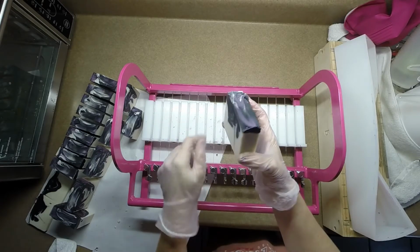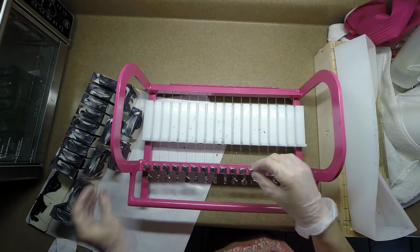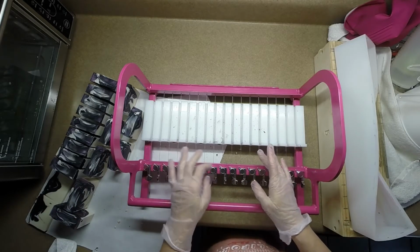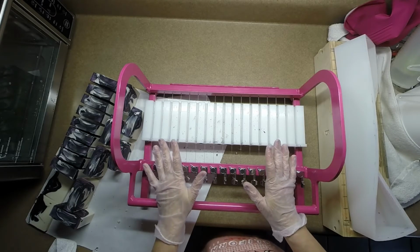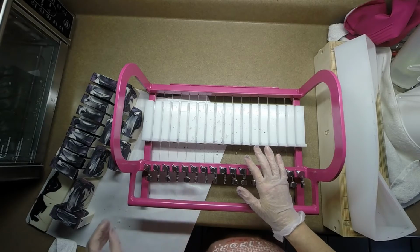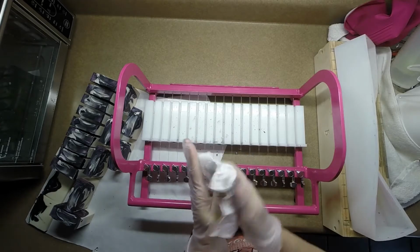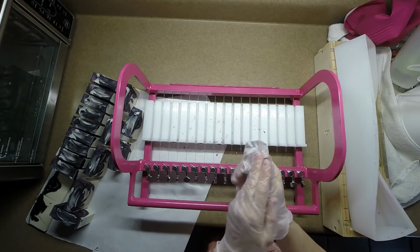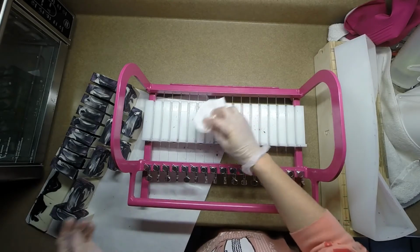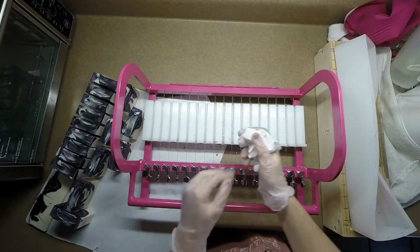And I will set a release date probably in a different video. So just stay tuned for the rest of the soap makings and cuttings in this series, because I will definitely give a release date on one of those. And then we will start on the designer series, and I've already got several scents lined up to do. I'm so excited. And then I've got a couple of crazy ones I'm just going to throw in there just because, you know, I was like, ooh, let's do this, why not? So yeah, that's pretty much how I'm doing this.